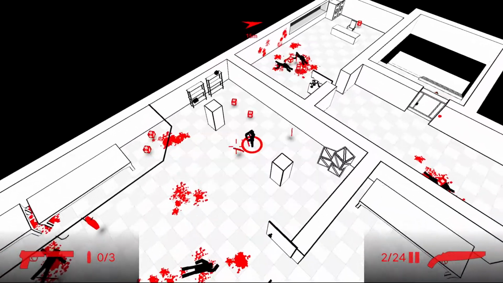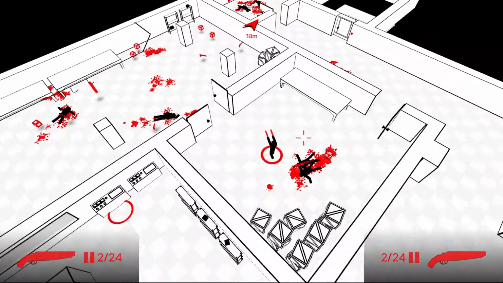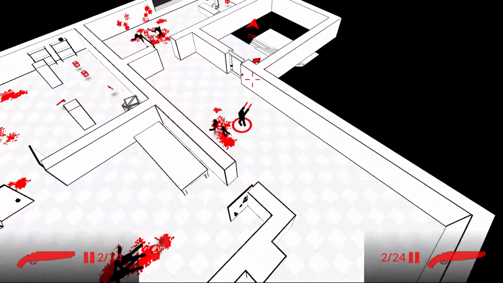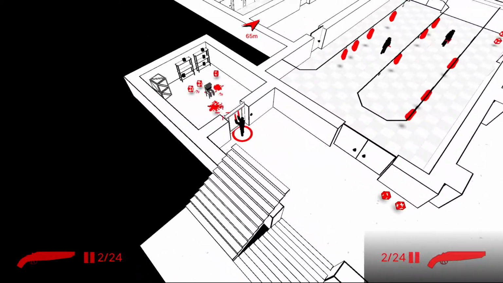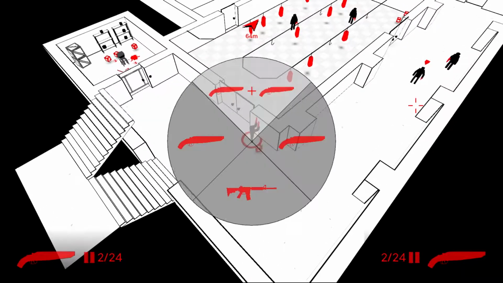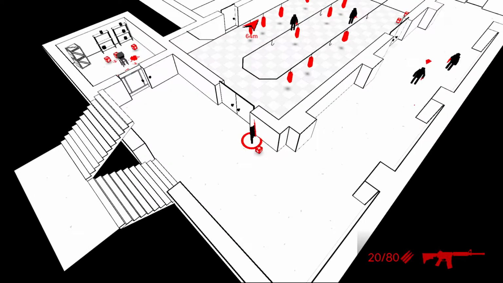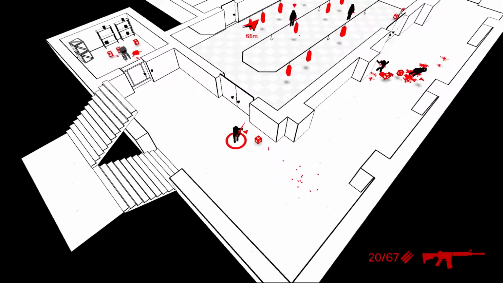Okay, I feel like this is the recipe for disaster. I've been wooed by the prospect of dual wielding, but we'll give it a go. Let's have a go. We're going to still take our time. There's a baseball bat in there. I don't really want to use that though. I think the long range option will be better here. There we go.